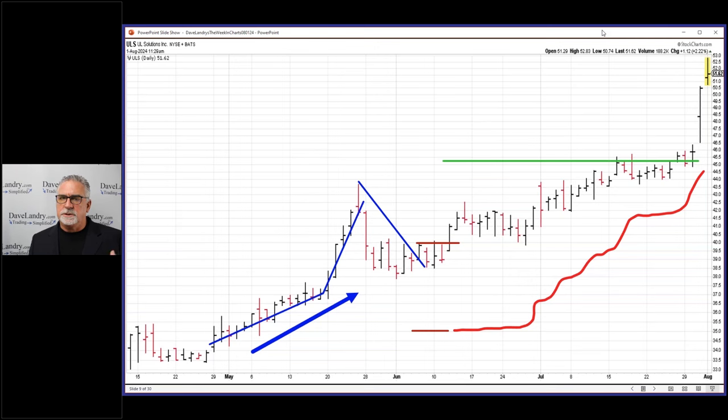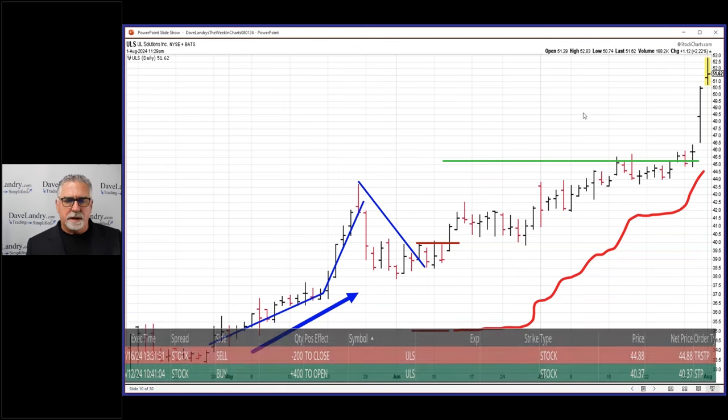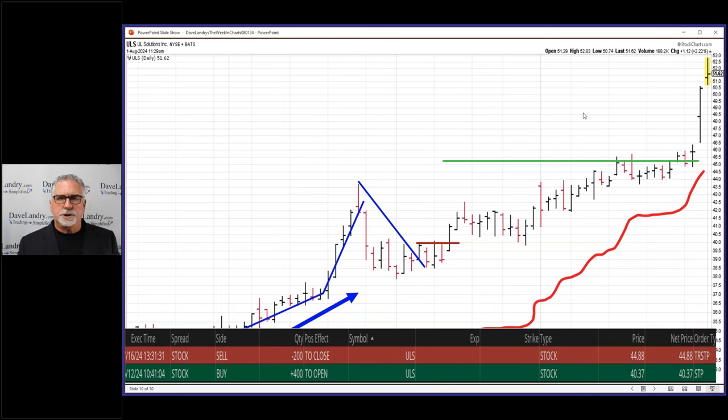Taking half the shares off reduces your exposure. As a stock gains in price it becomes more and more of your portfolio, creating more volatility. Removing half those shares dampens that volatility quite a bit. This hybrid money management also helps solve some of the problems with longer-term trend following. As you saw last week, the TFM 10 system had about a five-thousand-dollar drawdown, recovered about half, then gave it back again in the QQQs.